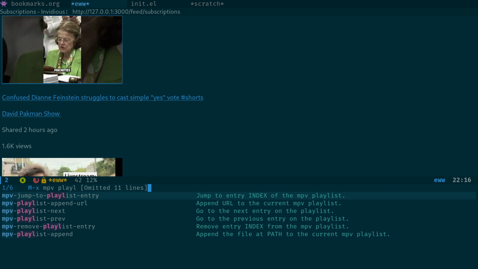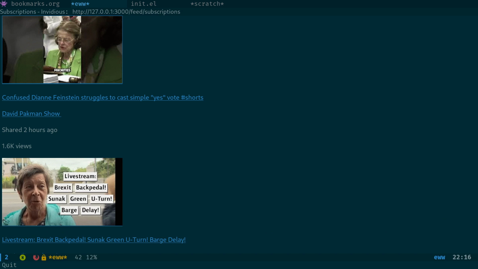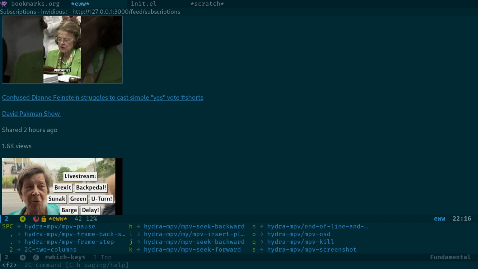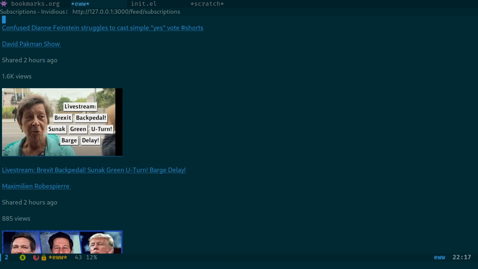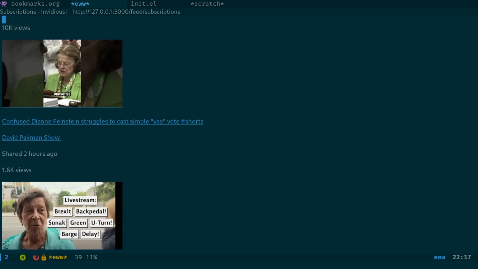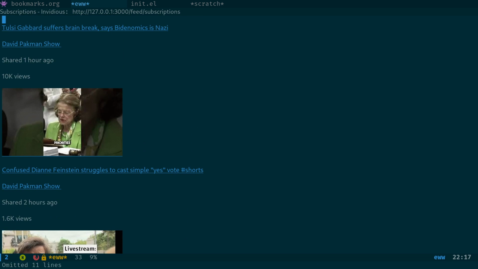So I don't think having the Hydra for appending a URL would be useful, because you've got to press F2 and then another keyboard shortcut. I don't know if that would be the most efficient way to do it, rather than just having a keyboard shortcut that calls some sort of function. But anyway, that's my thoughts on the next stage of this, of how to make it actually more user friendly.